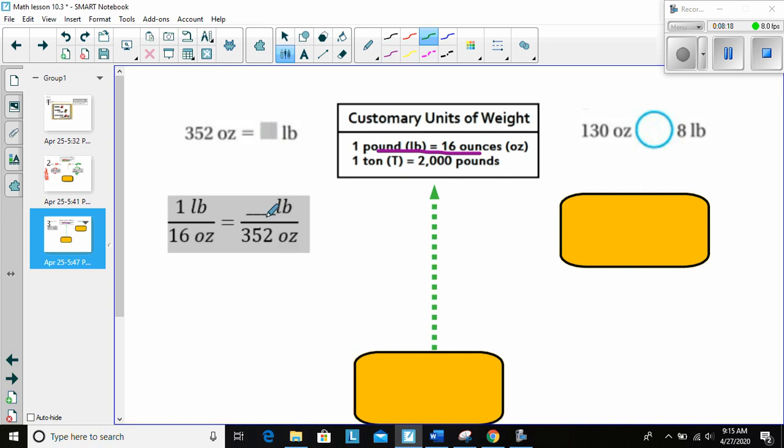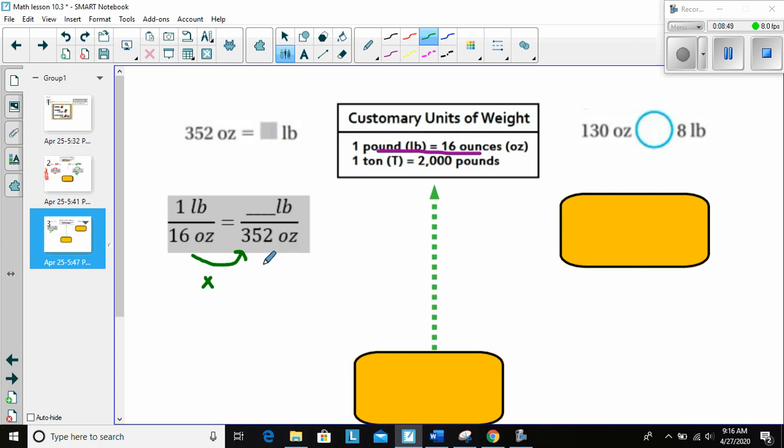Okay, and then this is what I mean. To solve this, I need to find what they're doing down here on the bottom. There's no missing number down here, right? But I can't do that one in my head at all, can you? How did they get from 16 to 352? I don't know my 16 facts, and I really don't know what they multiplied it by. I know they multiplied by something. It's always multiplying with equivalent fractions, right? Multiplying or dividing, okay?